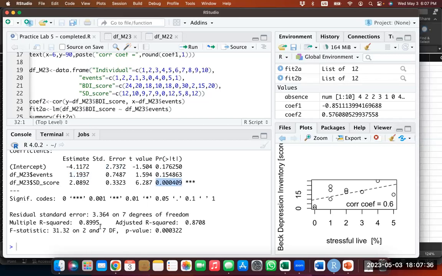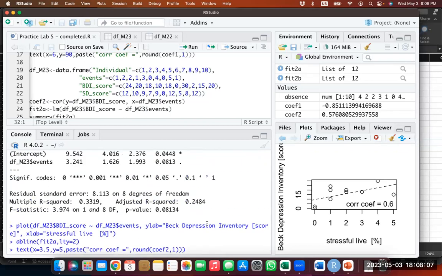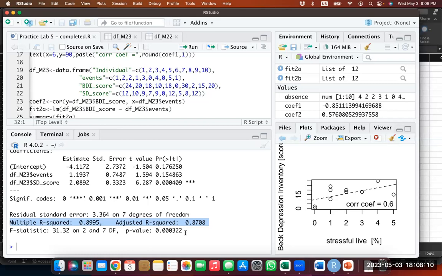So essentially what happens now is our overall adjusted R squared, and if we look here, the residual standard error has decreased as well. Now it's 7 degrees of freedom because we have 2 variables, and with the intercept it is 3. So it's 10 minus 3. That gives us 7 degrees of freedom. Now we have a multiple R squared that is 0.9 and an adjusted R squared of 0.87. Of note, the decrease is smaller because both together basically give you a pretty accurate estimate.